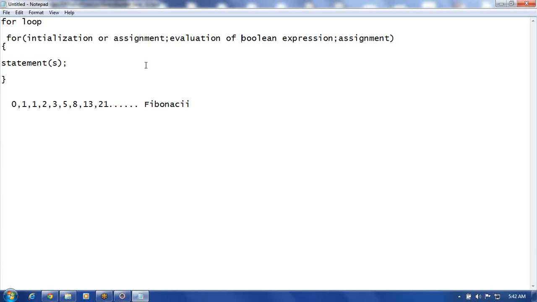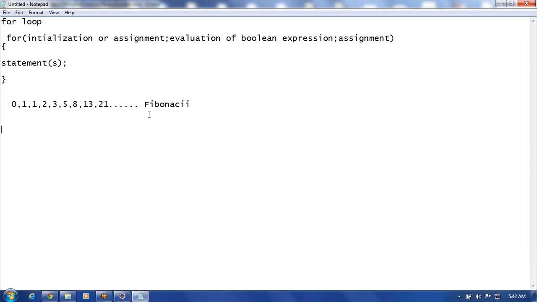Using a for loop, we can iterate over the code block repeatedly. So this is nothing but the Fibonacci series. Like this, we try to print the numbers 0, 1, 1, 2. The required thing is that we need to enter a number, and up to that we are going to print the series. If I give 1000, it should print the series up to 1000 for me.